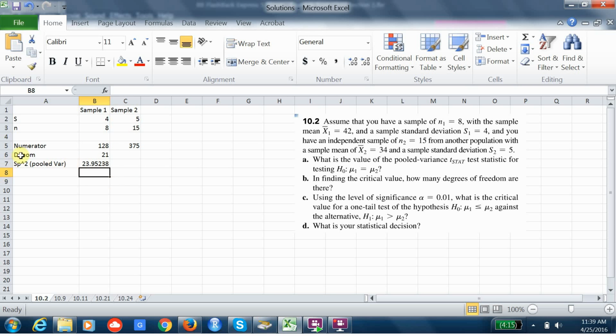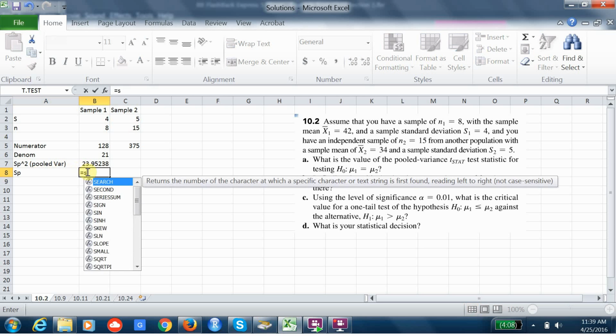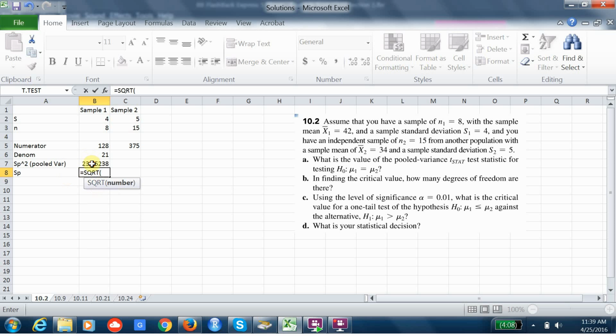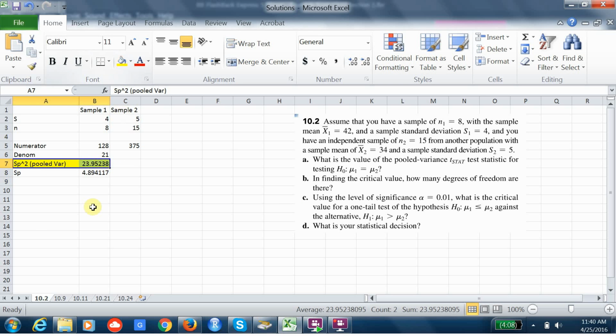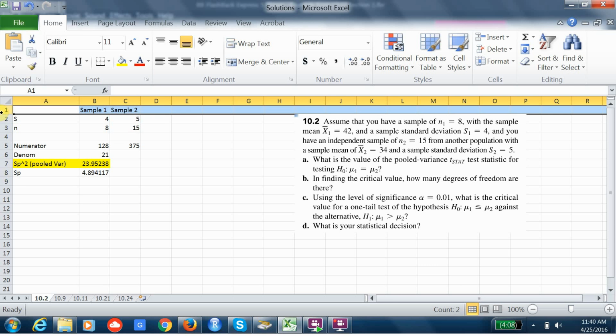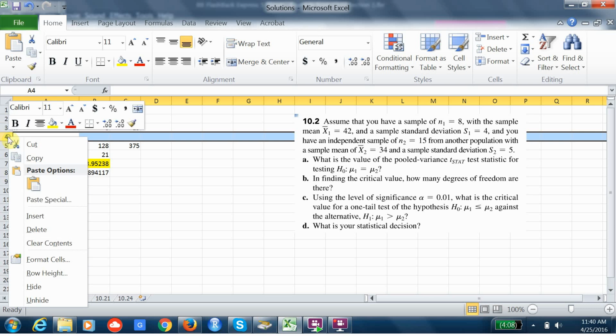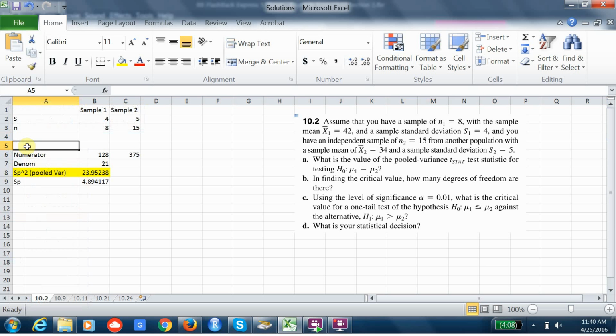There's a couple of ways we can check on this. First, this should be positive. But if I actually compute the pooled standard deviation, I just take the square root of the variance. Notice that this value should always be between these two, and it is. So that gives me a lot of confidence that this is the correct answer. But the pooled variance is right here. That's the answer I want for part A. This will be for part A.